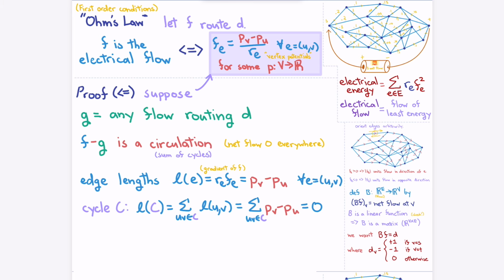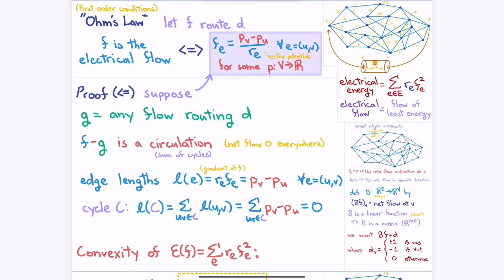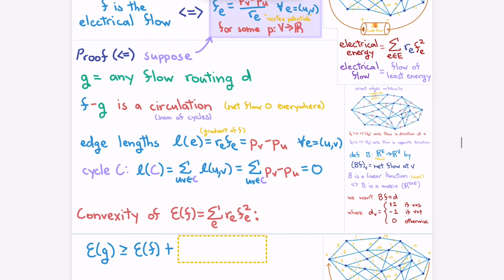All right, so for those who have done maybe some convex analysis before, what's a typical way, if you have one point and another point, to show one point's better than the other? Okay, so you want to invoke something like convexity. I'll write script E of F to be this energy function. Maybe there should have been a 1/2 there. But convexity says E is a convex function of F, right? It's just a sum of squares. So convexity will say that the energy of this flow is at least the energy of F plus something, something, something.